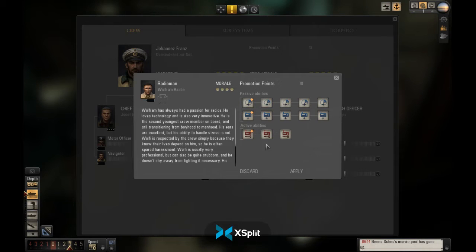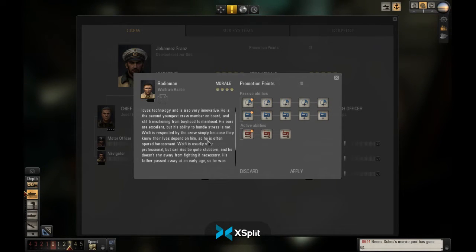Let's see. Wolfram has always been passionate for radios. He was the second youngest crew member on board. He's still transitioning from boyhood to manhood. His teachers are excellent. His ability to handle stress is not. Wolfie respects the crew simply because their lives depend on him. He often expresses that he's very professional. Also can be quite stubborn. He also doesn't shy away from fighting if necessary. His father passed away at an early age and he was raised by his older brother and mother. He joined the Navy after he was recruited at an event. Wolfie is not a Nazi, but he believes in serving his duty for the fatherland.